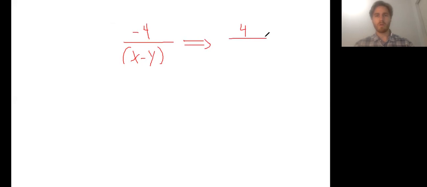One of our attendees has just requested that I demonstrate the flip the difference tactic. Now, I'm not entirely sure what that is, but I have a suspicion. So let me see if this is what you mean when you say flip the difference. Do you mean something like, if I have x minus y, let's say I have something like -4 over x minus y, I can turn that into 4 over y minus x, because I flipped the difference here and I lost that negative.